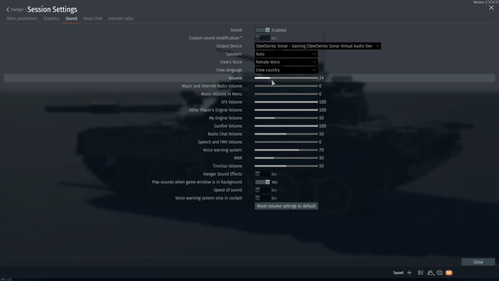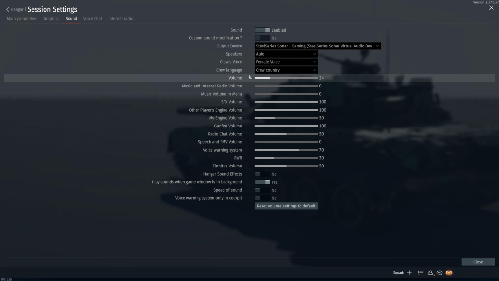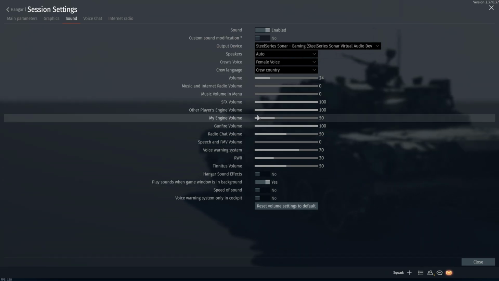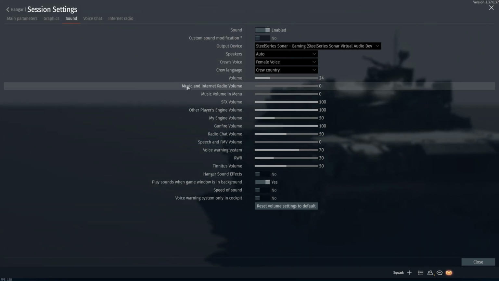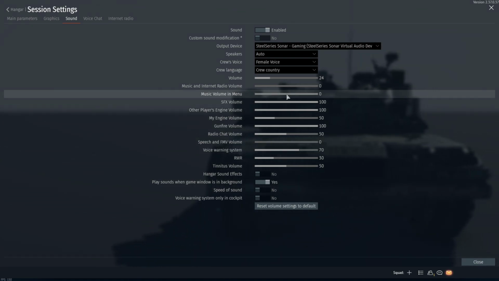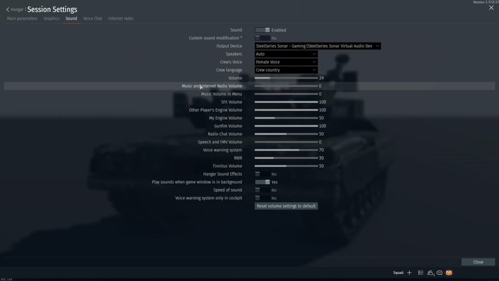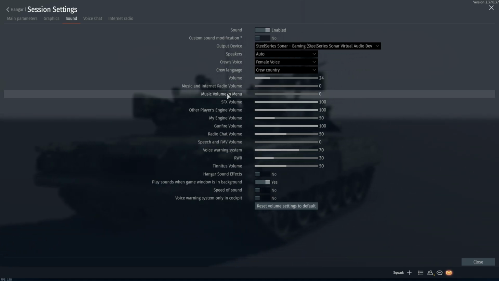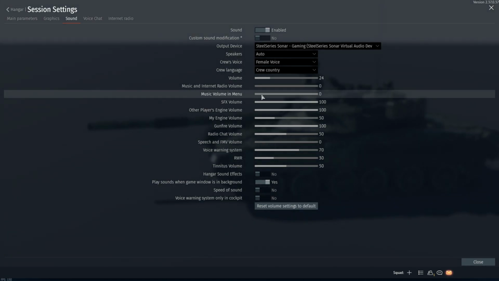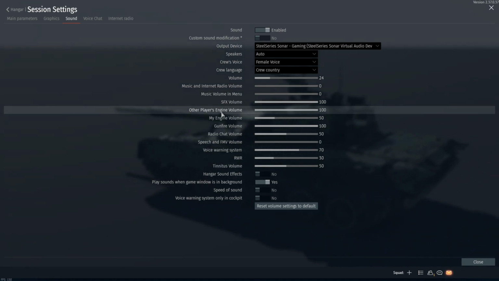I normally put my sound very low because I have other audio mixers that I'm able to mix in with this. So really don't take any of the values themselves as something that you need to do. But if I have it at 0, most of the time it's for a pretty good reason. The values you'll have to figure out on your own. But for me at least, internet, music, radio, I have at 0 because I don't like music. Music volume and menu, I don't like game music at all. I've never found a game other than Halo that has actual good music whenever it comes to actually playing it.